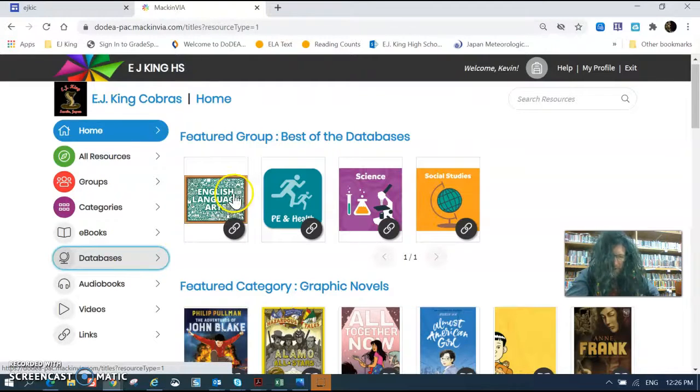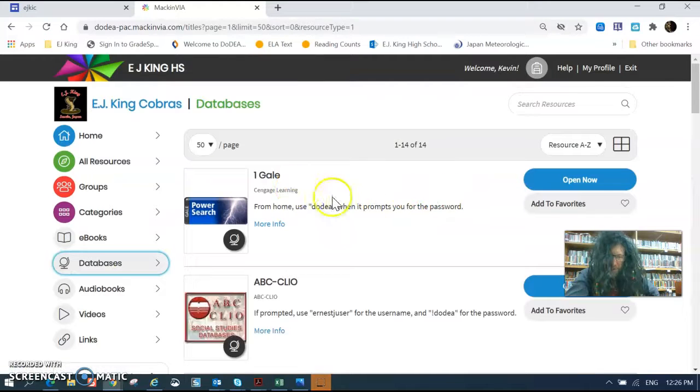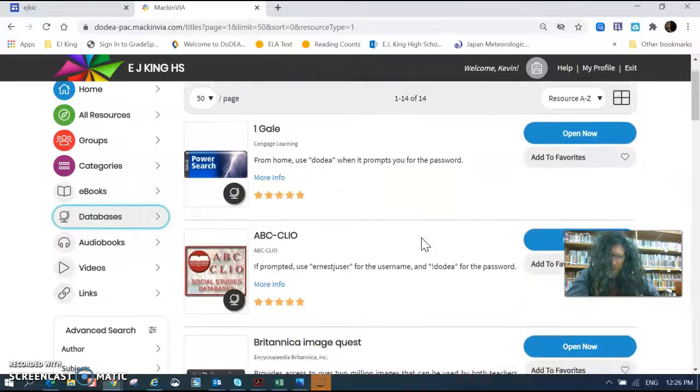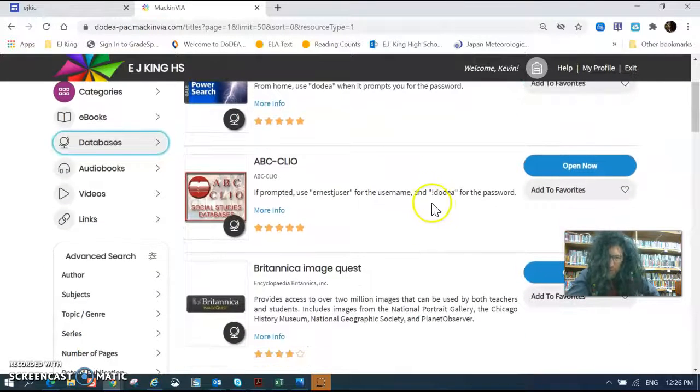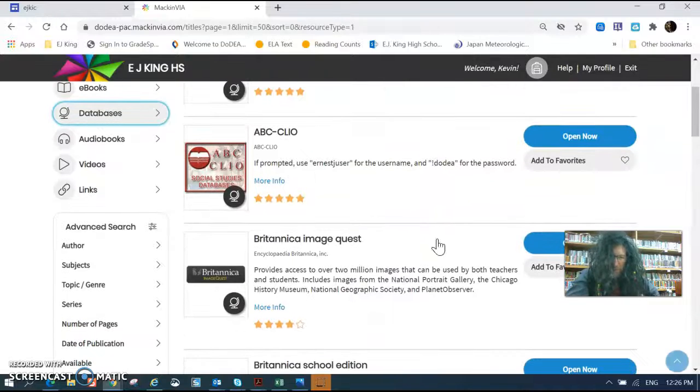By the way, at the top, while that's loading, you'll see I have big descriptions of things up there, but this is what you probably really want. Skip the middleman, dude. Go straight to the main source. You have Gale, you have ABC Clio, and we have little descriptions of things, what's going on here.